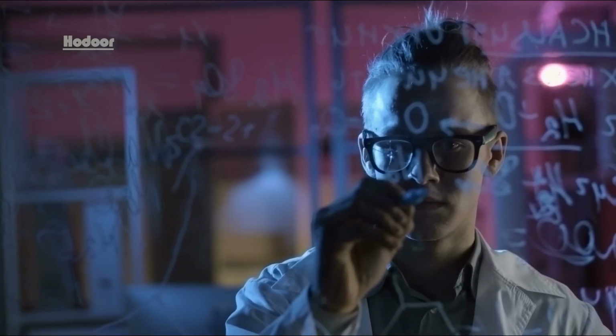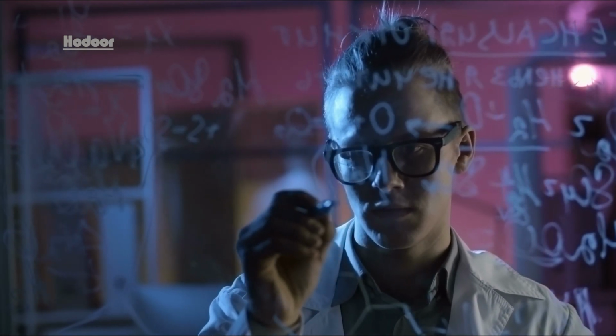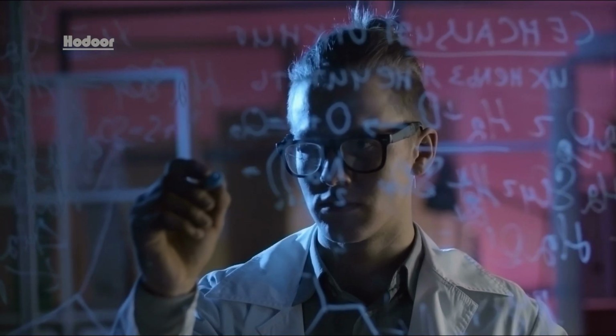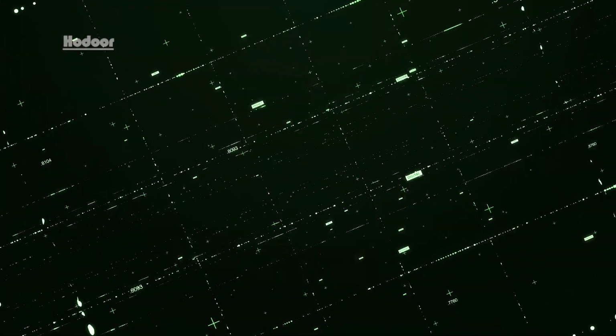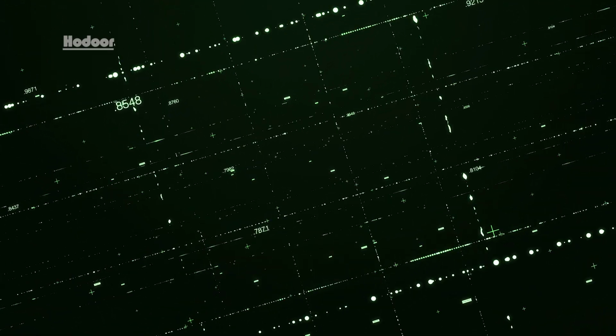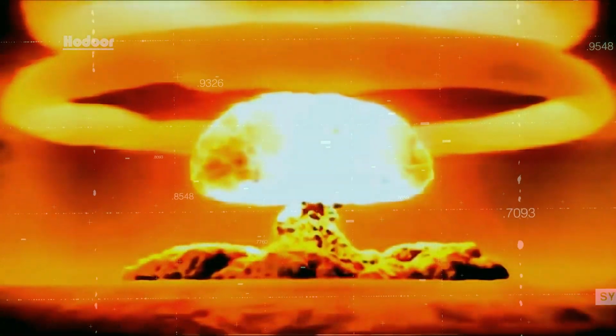How did the invention of the atom bomb begin? The invention of the atomic bomb began with advances in nuclear physics in the early 20th century. In 1901, Albert Einstein came up with the formula E=mc². This formula explains the relationship between mass and energy. And what's more, it showed that nuclear reactions are possible. This helped lay an essential foundation for how nuclear energy could be used.